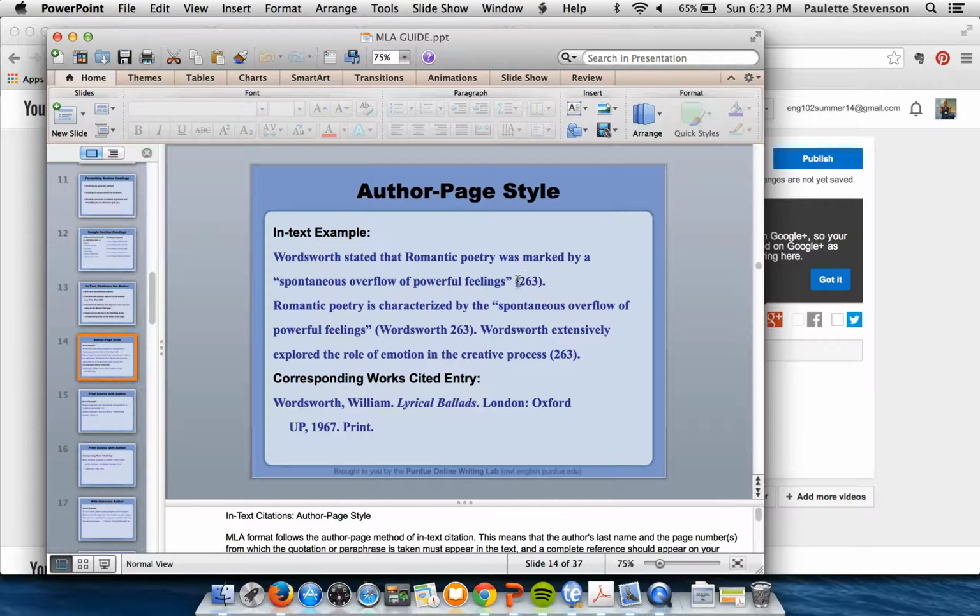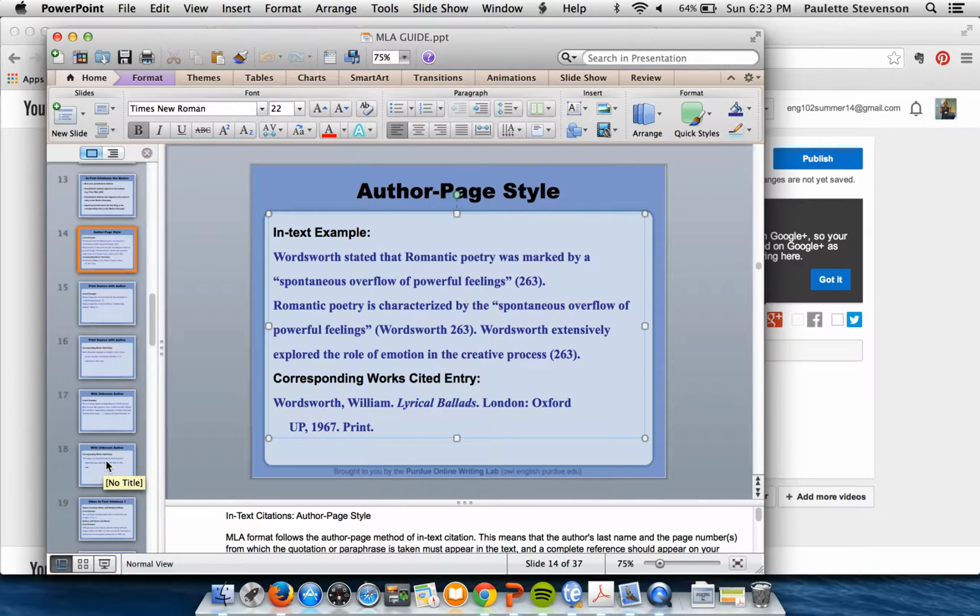So it is in the parentheses and then the period. So it's the page number. It's normally the author's last name and page number, like this is printed here. But do you realize in that first sentence, we already used the author's name, so we don't need to use that. In the second sentence, the author's name isn't used. The third sentence is a paraphrase. It's where we can point directly to that page. So you still need to cite that, okay?